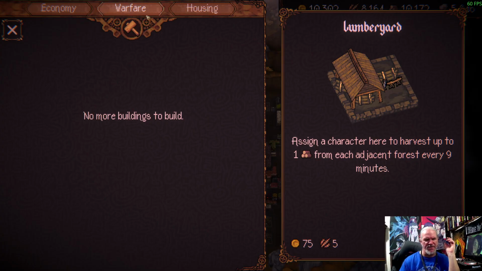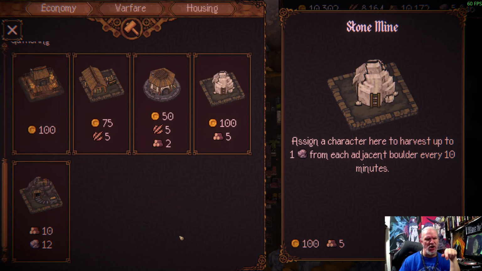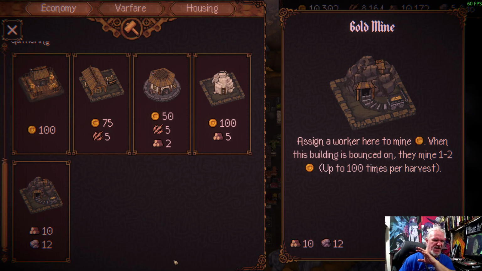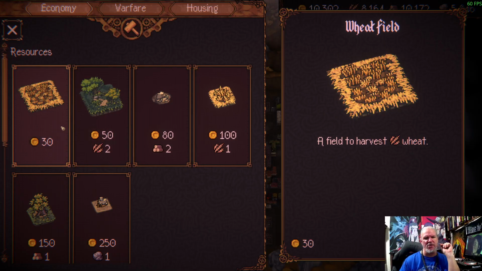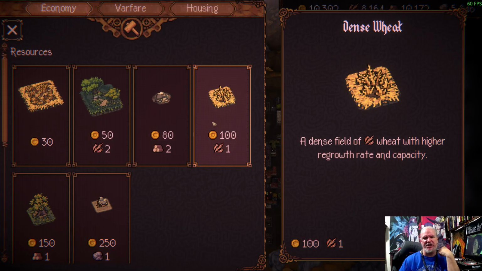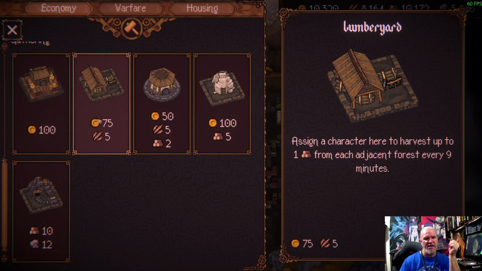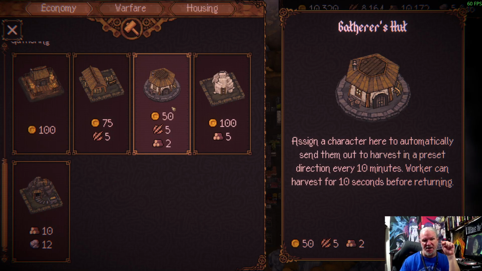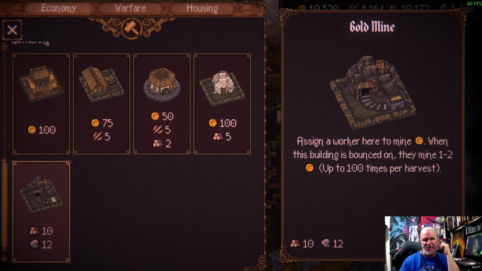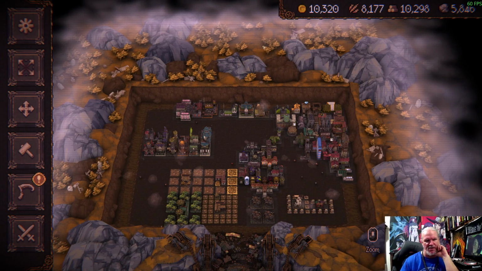So that's like 55 houses that you just build. And then under economy, you got all of this stuff that you can build over and over again. And then all the way at the bottom, they don't actually tell you this, but there's stuff that you can only build once. You've got the 6 resources here, which are your basic wheat, wood, and stone, and then your advanced wheat, wood, and stone. And then you've got a building for wheat, and a building for wood, and a building for stone. And here's a building for somebody to harvest out of your wheat, wood, and stone areas. And here's a gold mine for gold. So those are your 4 different resources: gold, wheat, wood, and stone.